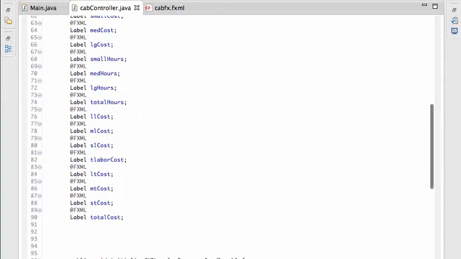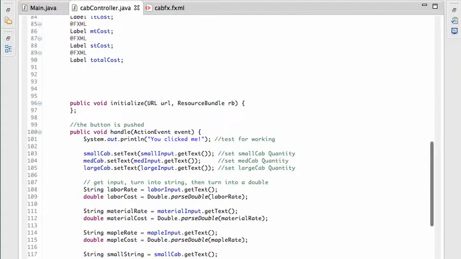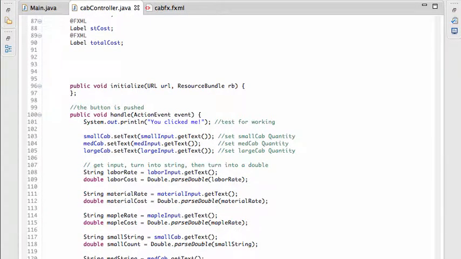This one seems so much simpler than the other one, but oh my god, it was so difficult to do. So here we go. Here is our button right here. And this is just going to be in the console. It's just a test to see if it's working. It would print out like in JGrasp at the bottom, you know, "Yay, you clicked me." Okay, and here we are.